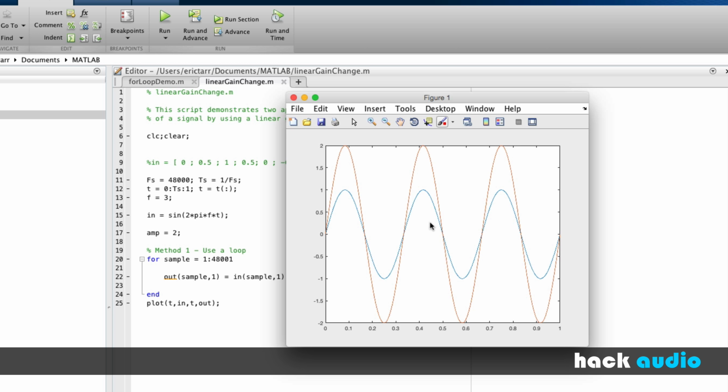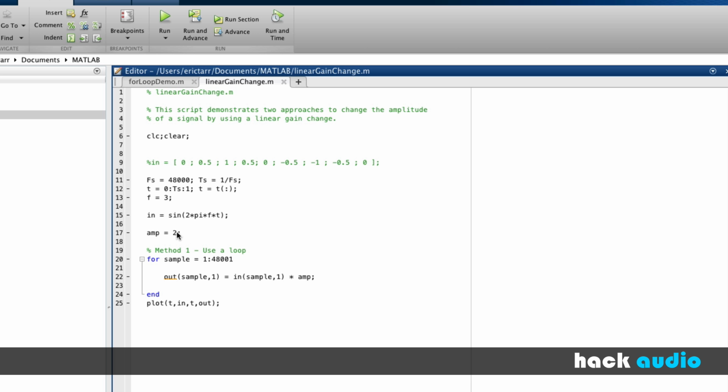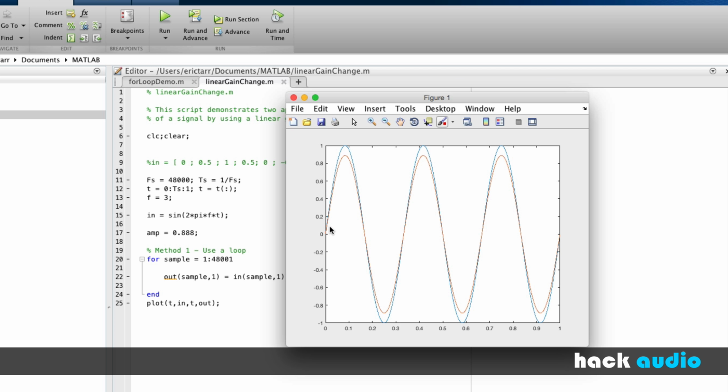Now we're able to look at a sine wave signal where we've changed the amplitude. The way this works is each and every individual sample in our signal is still going to be multiplied by that same amplitude value, so that instead of having this signal go from 1 to -1, now it goes to 2 and -2. We can put in any number we want. We could put in a value of 0.88. Run the script again, and we're going to end up with a signal now that peaks at 0.88. So more examples of how we can use this loop as a way to change the signal's amplitude.